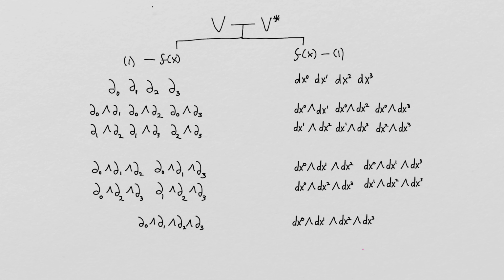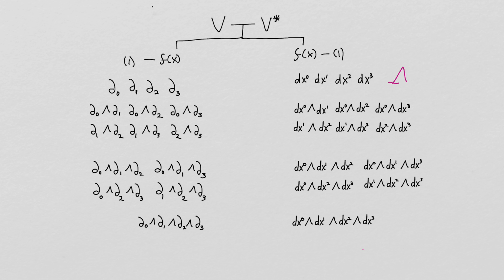So I drew up this chart to somewhat show the different basis vectors that we can create using the wedge product and the underlying vector space V. Here I've chosen V to have 4 dimensions. So the basis vectors of V are these 4 differential operators, and the basis of the dual space of V are these 4 one-forms, right? So V itself is constructed from these 4 basis vectors, and the dual space of V is constructed from these 4 basis vectors. And we give this a name.